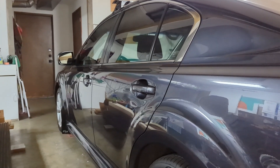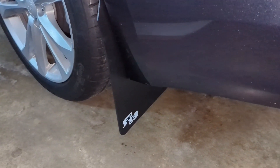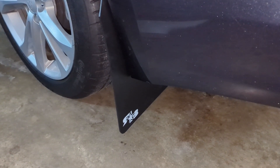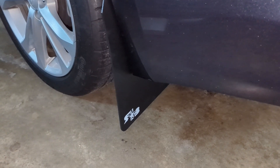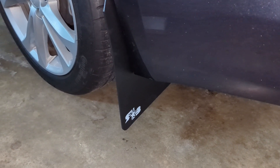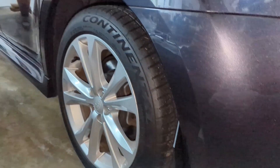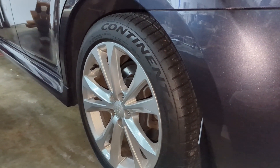Even dirty she looks pretty clean. I'll get these pulled off — if I notice anything that needs to be a video in terms of removing them, I'll let you know. I intend on pulling both rear tires off to pull these off, it's just easier to install. Installing mud flaps on an Outback is far easier than a Legacy, just because there's no real room in the wheel well.